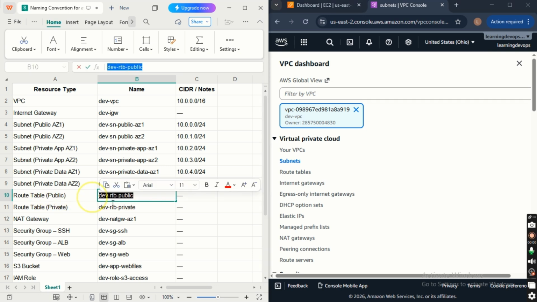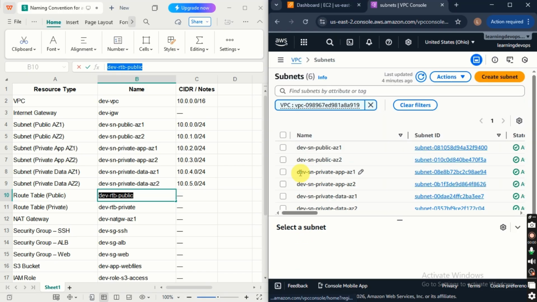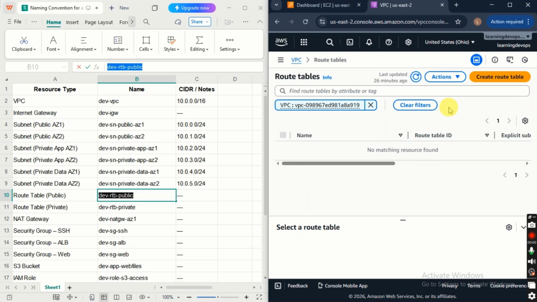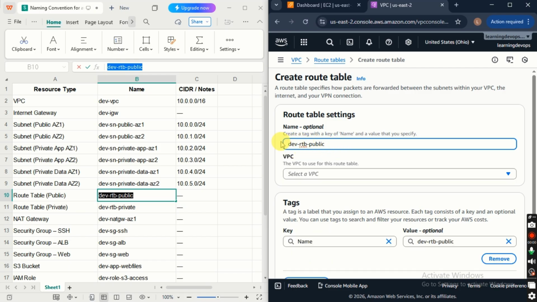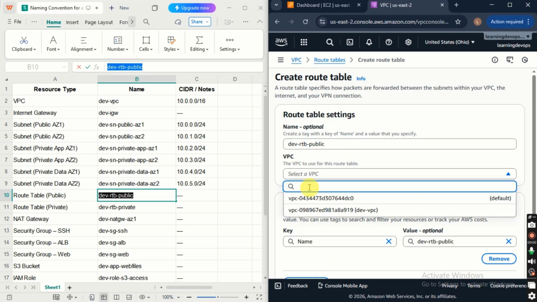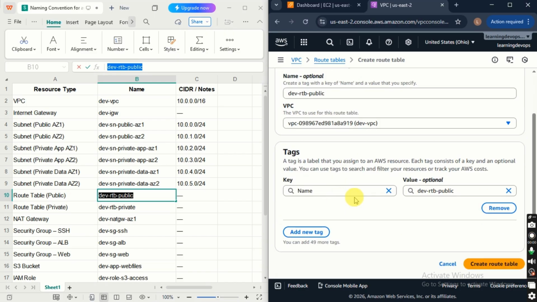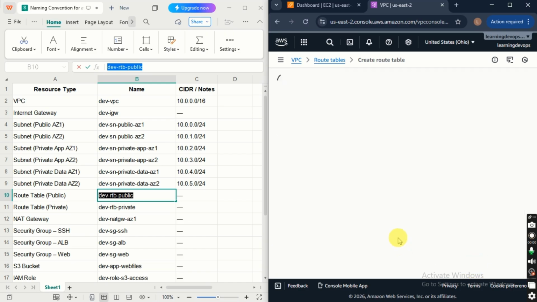Here's the name, copy the name, and if you look at the left-hand side, you would see route tables here. There are definitely no route tables yet. So we want to create our route table. I'll paste the name of the route table. It's a public route table. Then we'll select our VPC, the dev VPC, and click create.